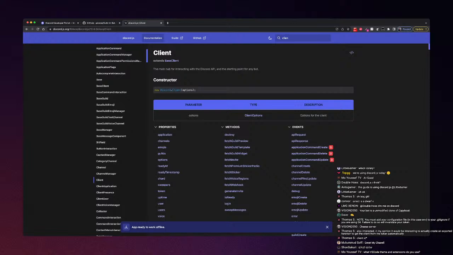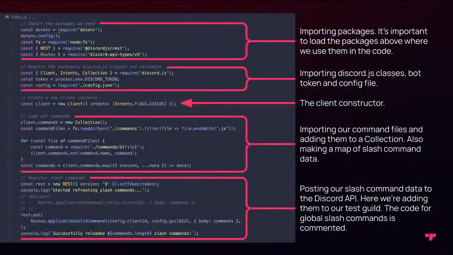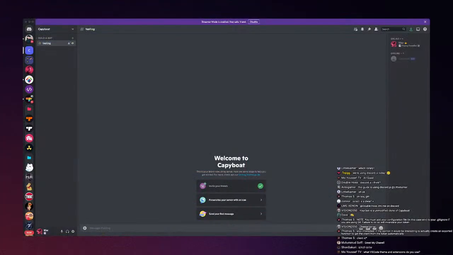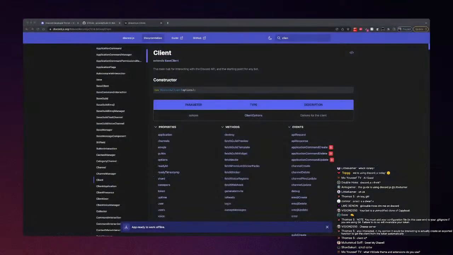This client constructor has a bunch of options. You can see here we have a new Discord client with options. This is what we were looking at over here. So we have our new client, and these are the options we're going to be passing to our client. In this example, we're going to be passing the intents option. So how can I know what I can include as options for my intents? Back to Chrome, sorry.